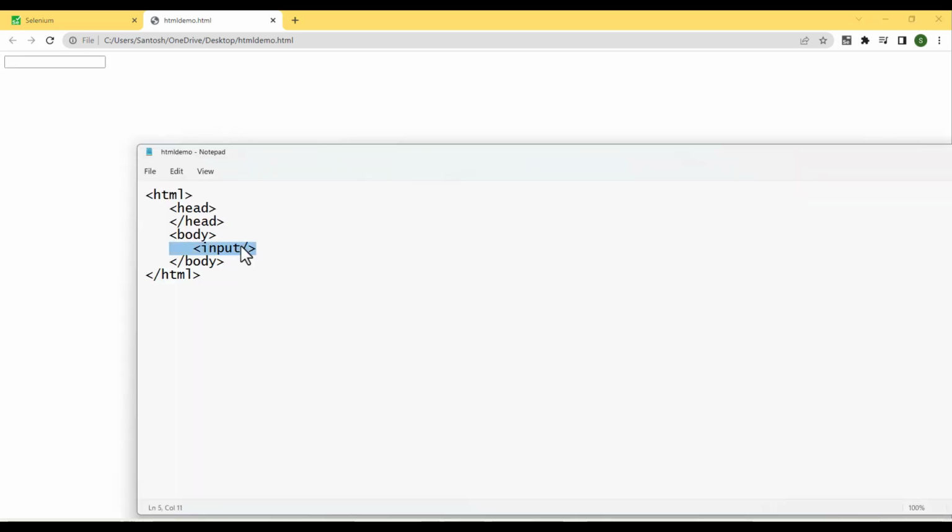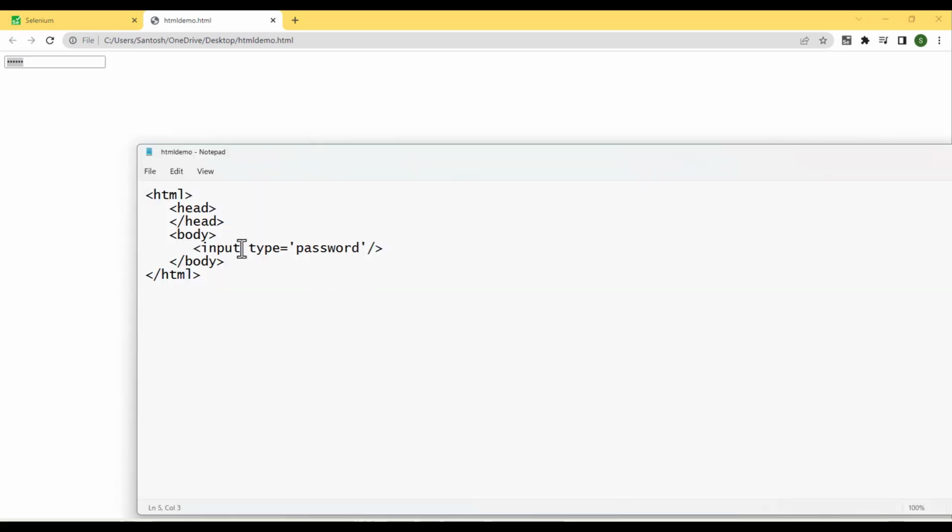Okay, so each element is generated with one tag. So if I want to make this tag a password field, then I need to use type as password. Okay, now if I refresh, you don't see any change here, but if I type, you can see it is not visible. So what we have done, inside a tag we are writing some attribute here. So we call type an attribute name and password the type attribute value. So one HTML tag can have multiple attributes and values.